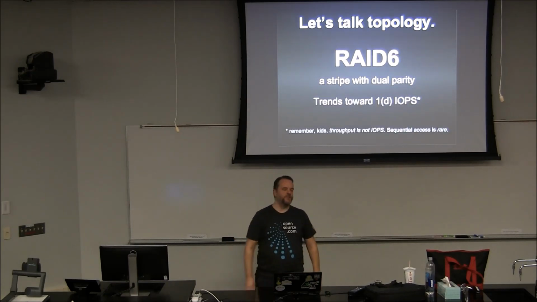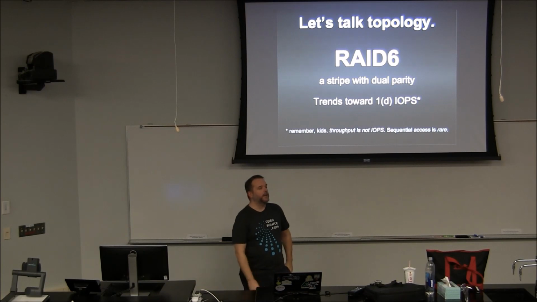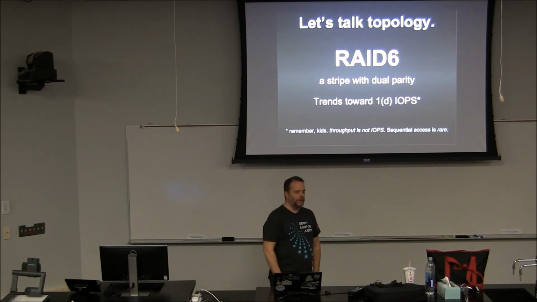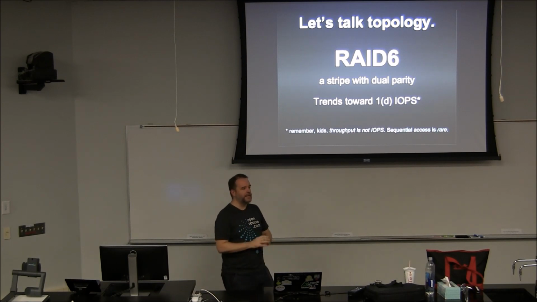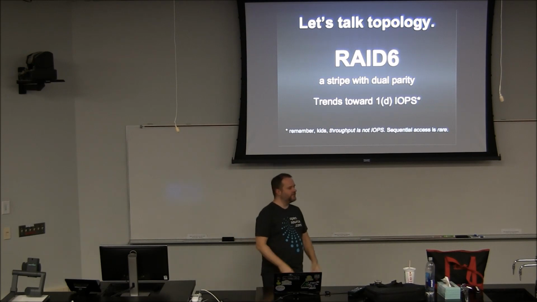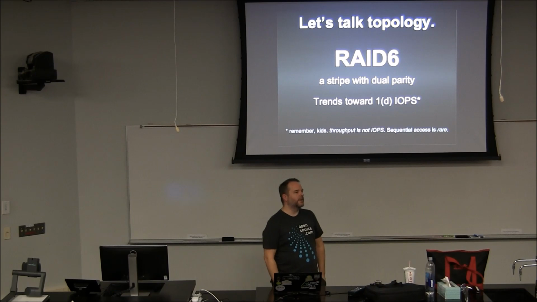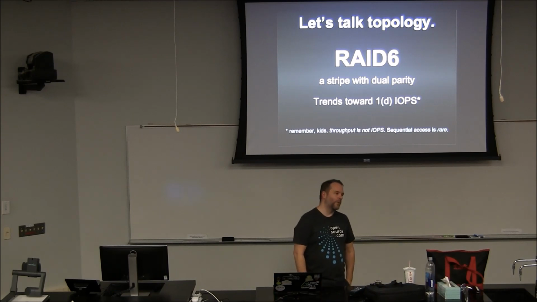All right, RAID 6 is just like RAID 5, except you've got 2 blocks of parity. If I really wanted to bore you, I would put the equation up there for how you actually get dual parity, because it's not just writing the same parity block twice. You actually have to have something that you can reconstruct your data from, whether you're missing a parity block or whether you're missing 2 data blocks, because RAID 6 can recover from any 2 disk failures. I've seen the equation. I have not memorized the equation. I have frankly not bothered to completely understand the equation. I just know it works.